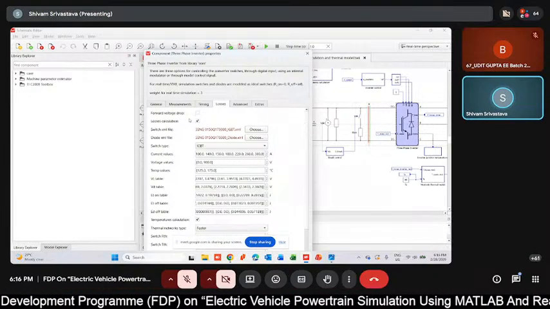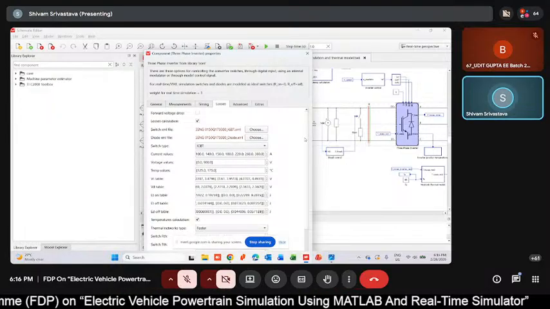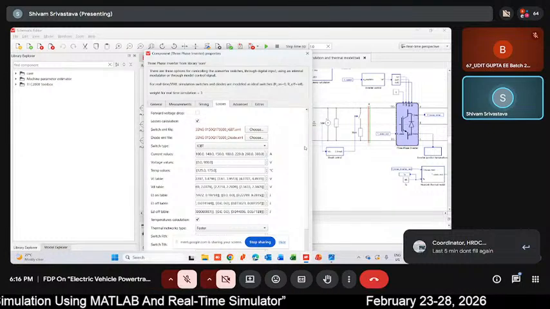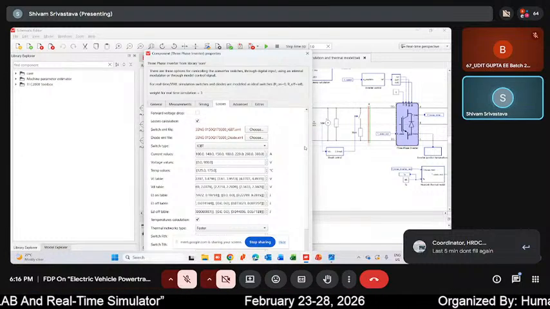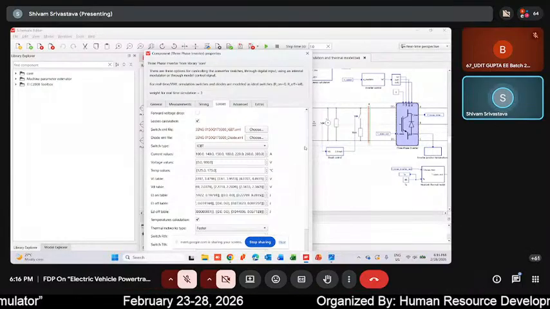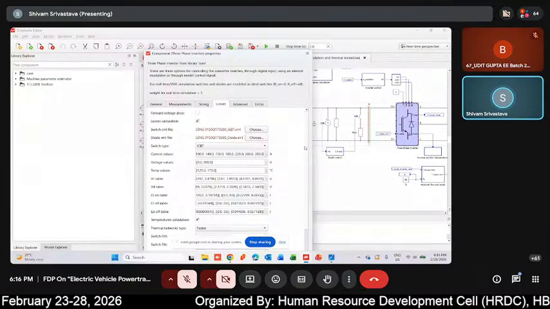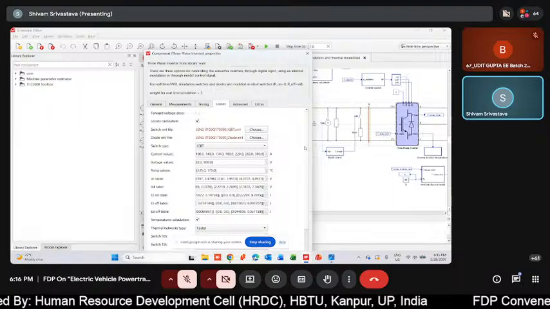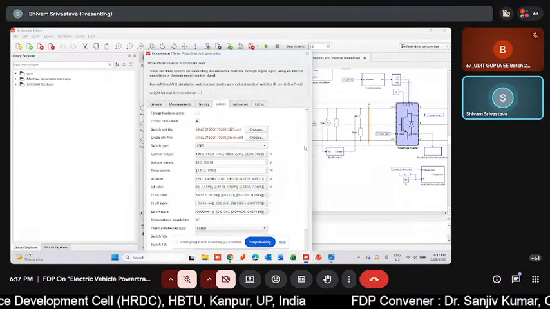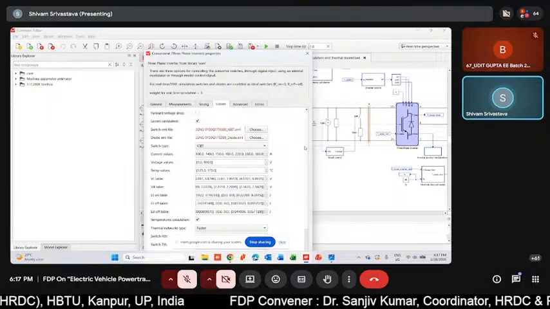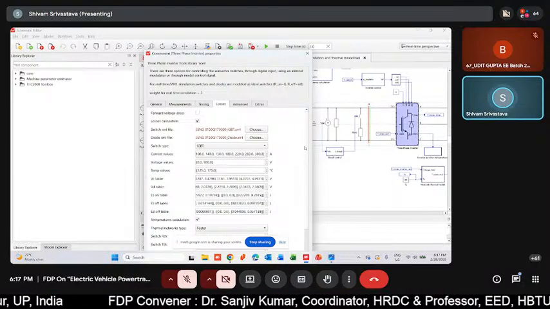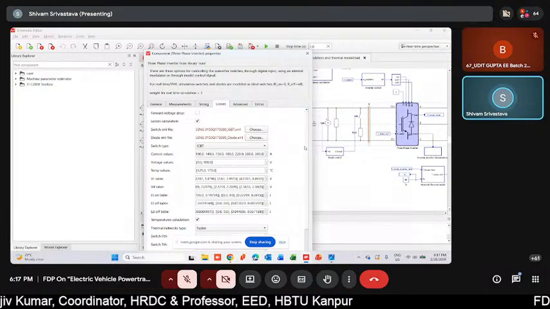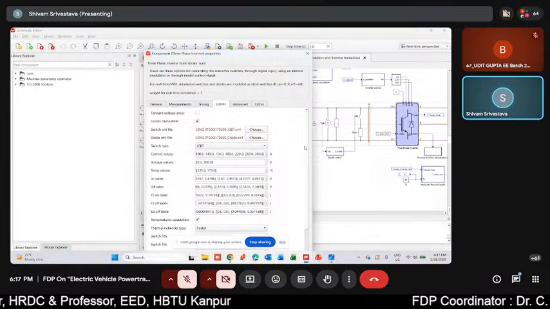So if you just click on this losses calculation, you are having an option to import the XML file related to the switches and related to the diode directly from the manufacturer website. So whatever inverter or rectifier you are going to use in the physical environment, you must have knowledge of what switches are being used, or simply if you are making an inverter on your own, you must have a clear idea what type of inverter you are going to make and what type of switches you are going to implement inside this.